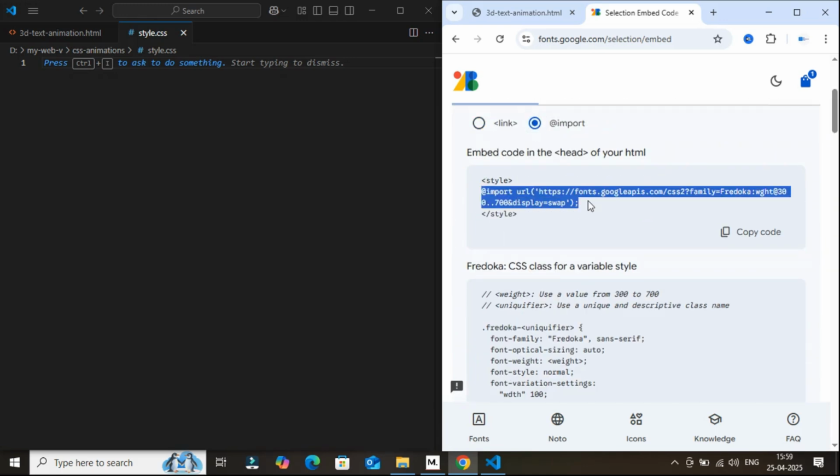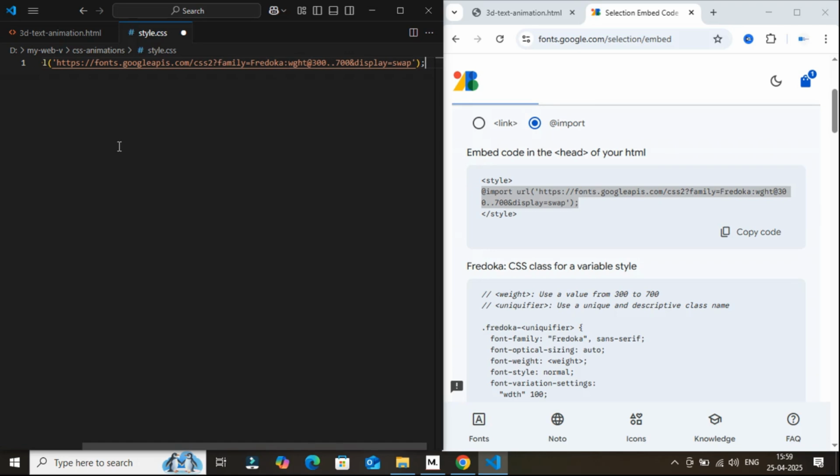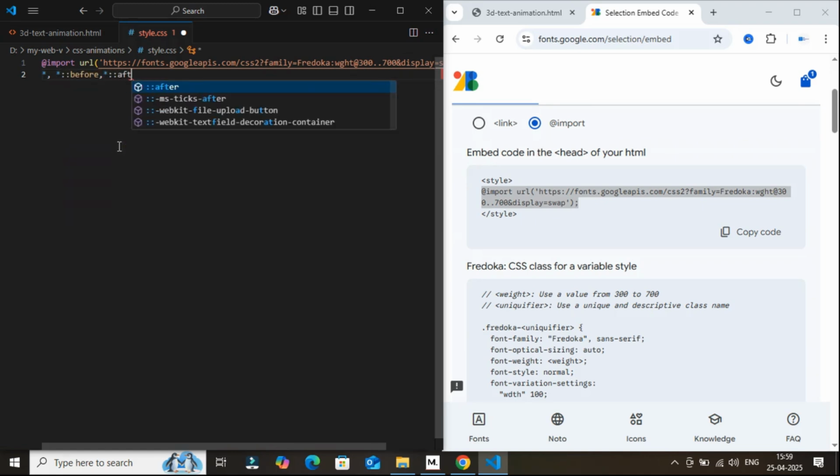The body has a dark background with a full height of 100 VH and displays as grid, and we create a grid with 15 columns, and each column will be equal size and occupy a fraction of 1 fr of the available horizontal space within the grid container, and the cell has a width and height of 100 pixels and z-index as 2.